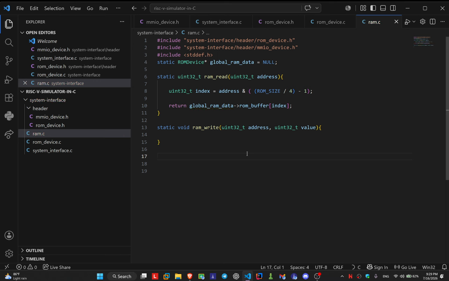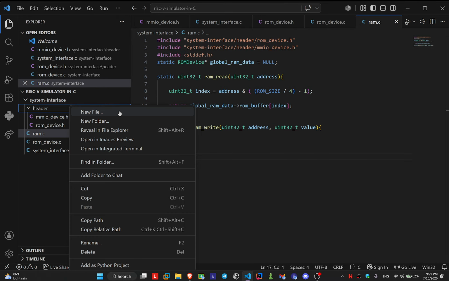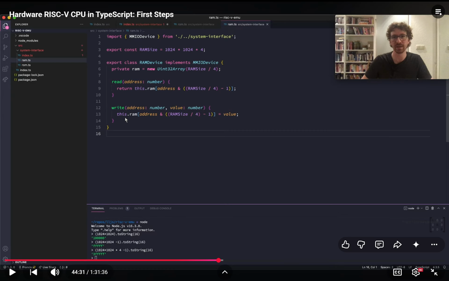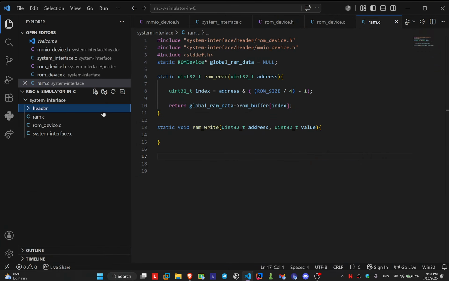Okay. I should probably create a RAM header file.